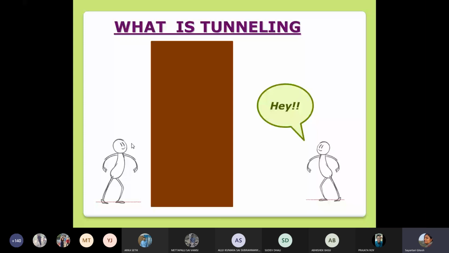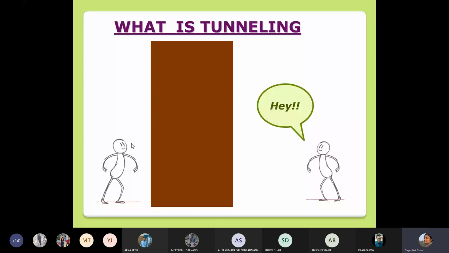So if I am considering that this particular electron or this particular ball is now identifiable with a wave, then there is a certain probability of that particle reaching the other side in the form of a wave if the wall is really thin. So is this concept more or less clear? Is this idea more or less clear? Do you understand at least the idea of quantum mechanical tunneling, what I'm trying to say? Yes, ma'am. Okay, so very good.